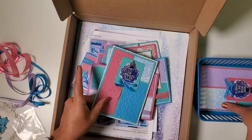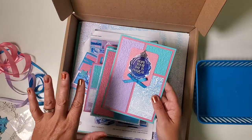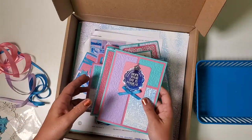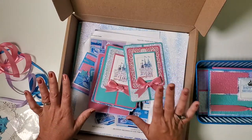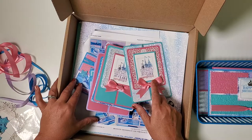We have two vertical and then two horizontal cards in this style. I'm looking forward to seeing you in this Fairytale Card workshop, where I will walk you through the trimming and assembly of all 12 of these cards with you in class. So I will see you there. Don't forget to take a look at the Fairytale page kit as well. Thanks for joining me.